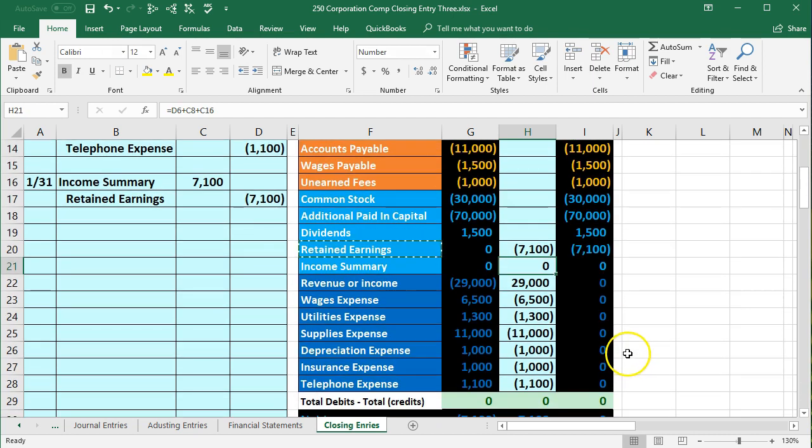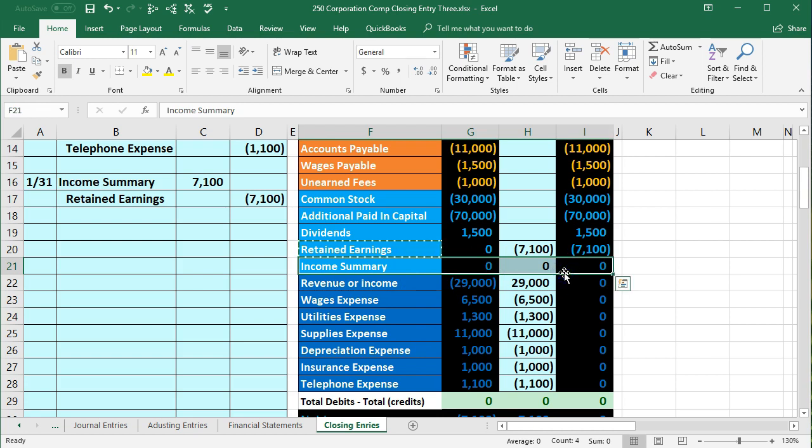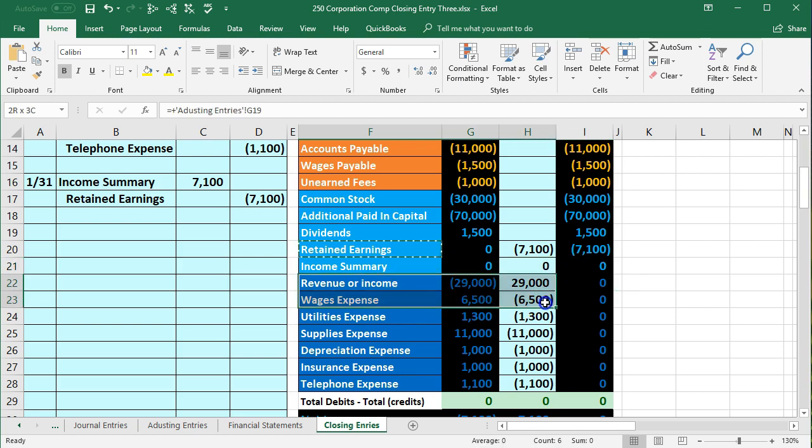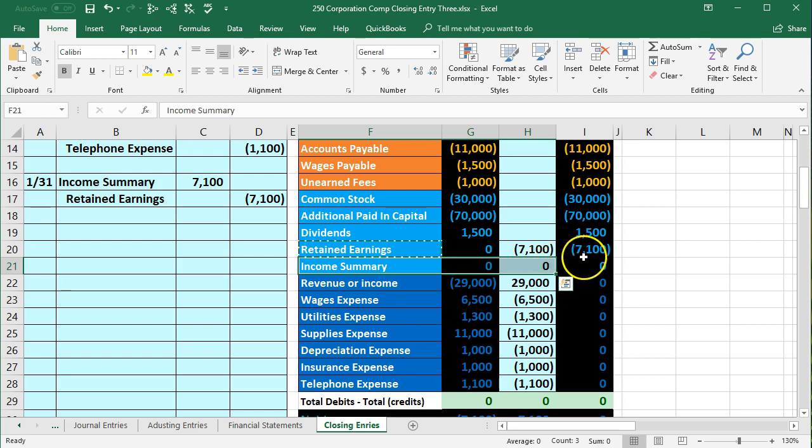So where we're at now is we've got all the income statement accounts at 0. That's what we want. And we've closed out the income summary account. Remember, the income summary is like a super temporary account. It's a clearing account, I usually call it. That means it's going to be 0, like we probably did this on the same day, whereas the income statement accounts are temporary because we usually add them up for a month or a year and close them. This is really temporary because we only use it for the closing process. It's 0 before, it's 0 after. And now we've moved the net income to retained earnings.